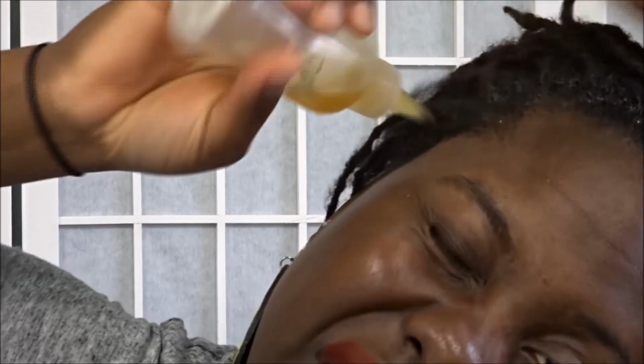But it takes me so long to interlock, y'all. As long as I've been doing it, it's probably 5, 6, 7, taking me even up to 8 hours sometimes, because I'm very meticulous. I still part my parts, I go through every single section. Oh, there's a hole in my bottle, no wonder. But I go through every section, even when I'm retwisting or twisting my locks, and use a comb to perfectly part the roots. That's just how I do. And when you're interlocking on top of that, it takes a while.